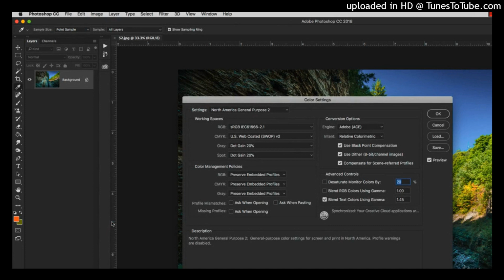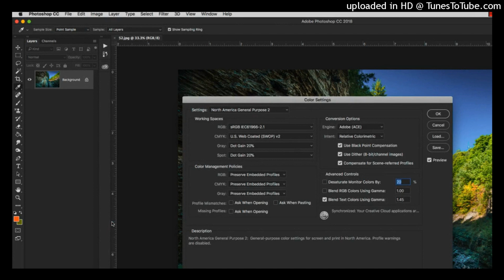Now, setting up your color preferences is an important first step for ensuring that your output matches what you see on your monitor. There are other factors that will also affect your color output, and that includes the type of paper you're using. Even the color and texture of the paper could create a color shift, plus the type of ink that is used can affect how your images appear when printed.